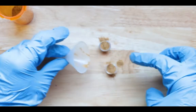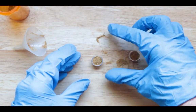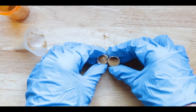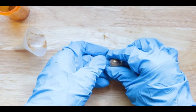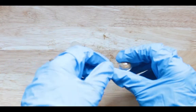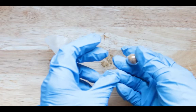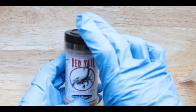the next thing you're going to do is close this up together. Just make sure not to waste any of this, because this is some expensive stuff. This is like 10 bucks for this whole box. So this is going to be super effective. Now, you're going to have to close it up to put this in, and make sure it is very strongly locked in place. And if you're using this super powerful stuff, you've got to wash your hands too. So we got one of them done, and I'm going to get one of them to test it out and see how effective this thing is. Red Tail Scorpion mixed chili.